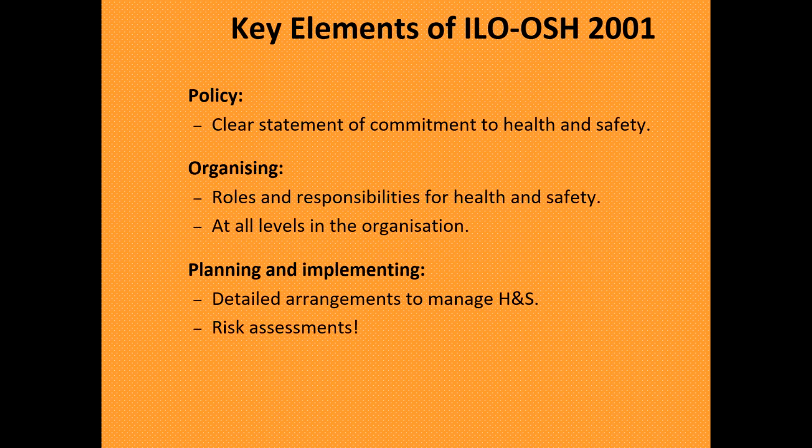So what is policy? We will go briefly through these elements. Policy is the first. A clear statement of commitment to health and safety. In the health and safety policy, the management describes their targets, their purpose, what they want to achieve, how, and who will be the one doing this, how to achieve it, allocation of resources, roles and responsibilities. In generic shape, they describe their roles and responsibilities and the main targets and objectives. What is the purpose? If you have ever seen the OHS policy, I will share with you one policy of my organization.